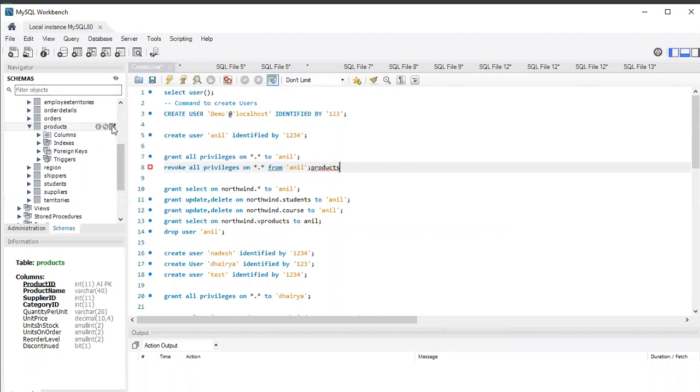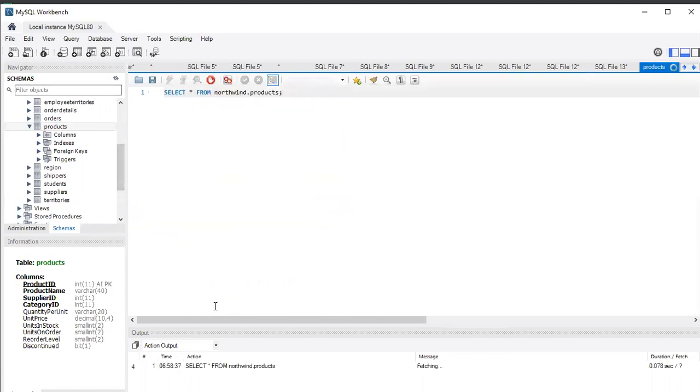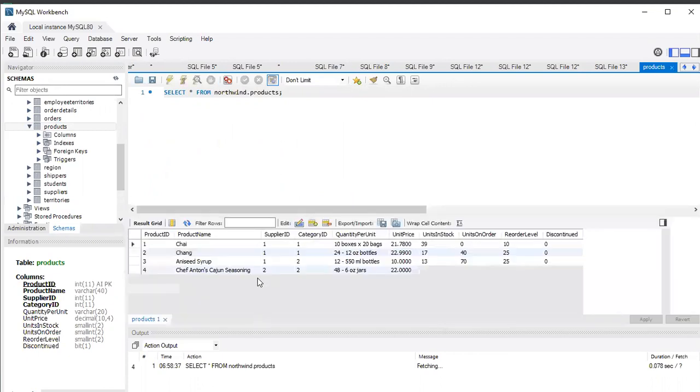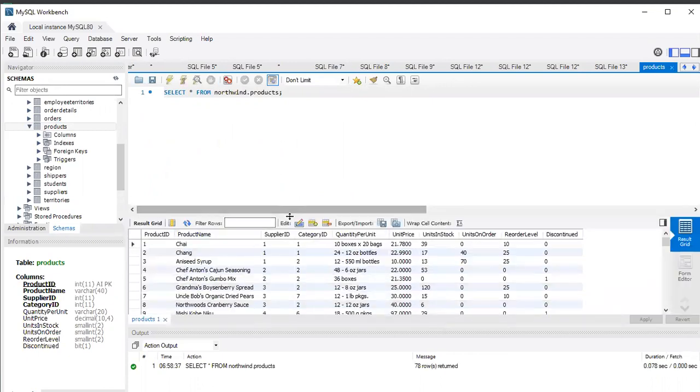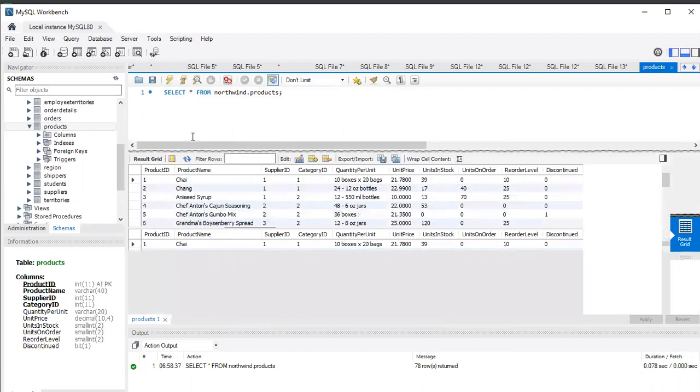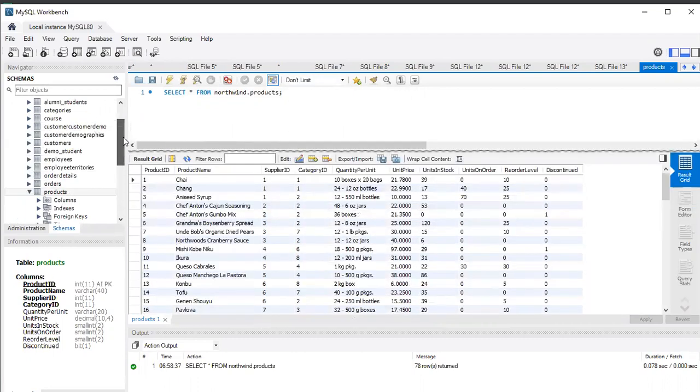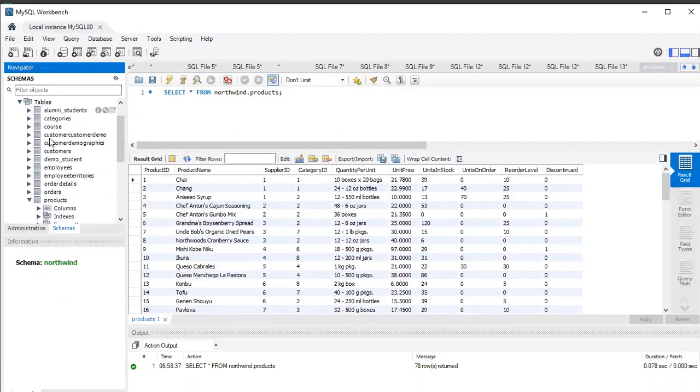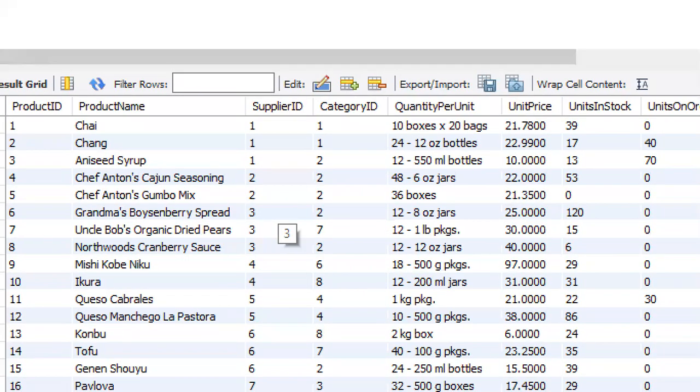If you want to see this particular table, so when you see here in my Northwind database, I have a table named products, and this is the data that is there in my products table.